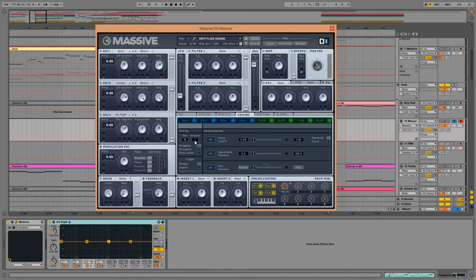Let's move over to the voicing tab very briefly. It's got 8 voices, this synth, to make it nice and thick, and quite loud, as you can see. We're going to spread the wavetable position across the voices to get this sound, and as well with the pan position, just to make this nice full sound.